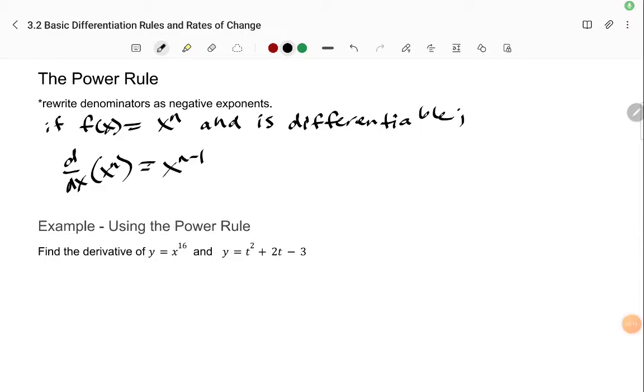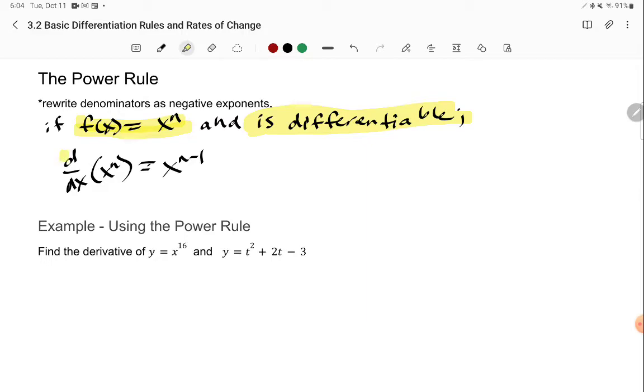Okay, so now let's take a look at the power rule. This is the one thing that calculus students will use the most for the rest of the year. So you could say this is the most important thing. I don't think it's the most important thing, but you'll probably use this the most out of everything that we learn the rest of the year. So we have a function, x to the n, right? That's any polynomial rational function, and it is differentiable. It has to be differentiable. We've been talking about when functions are not differentiable. This has to be differentiable at the point that we're looking at if we're looking at a specific point, okay?